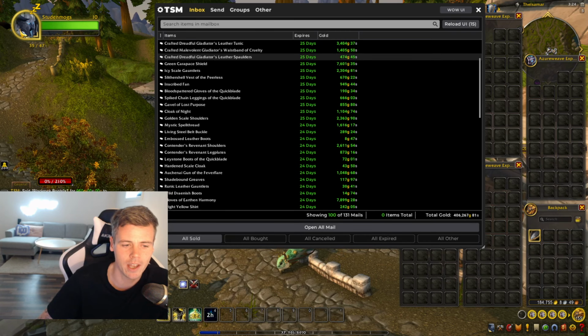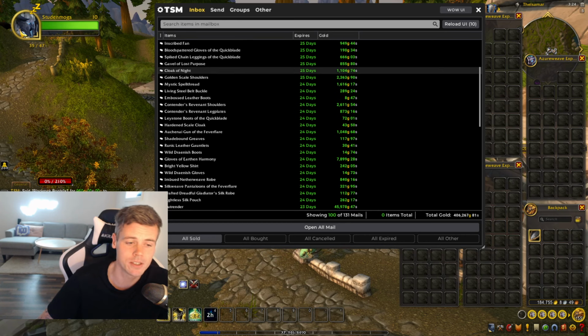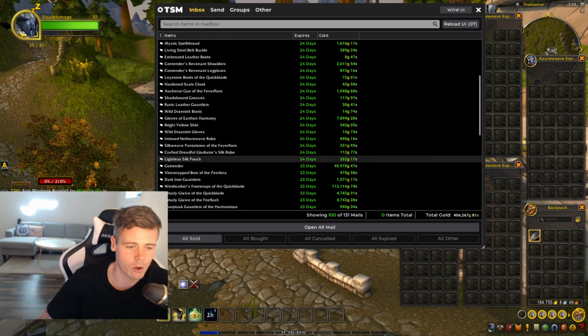Felsi Longblade, 18k. It's a bad price because the materials are kind of pricey. Green Carapace is a 1017 item. Gloves of Order and Harmony.